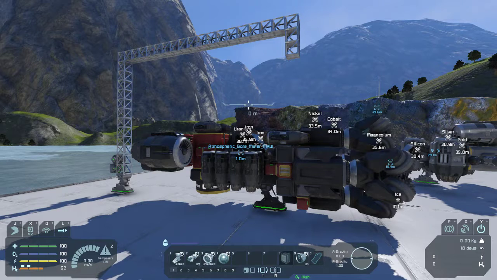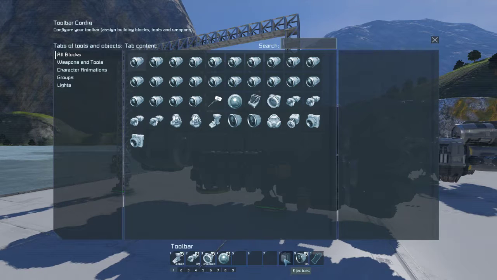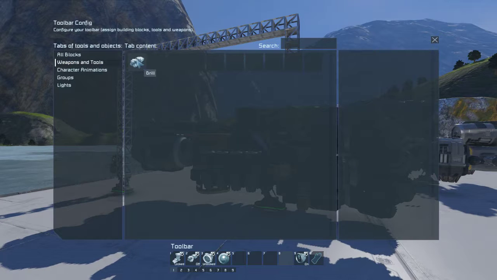Okay, now we've got an item on our toolbar, number 8, which is an invalid item, so let's just clean that up. It was the ejectors, which we no longer have, so we don't need that anymore, so goodbye. Now, one thing I'm also going to do is set our drills. Rather than just an on-off, like when we discussed this before, I think we'll set them up as a tool, like such.